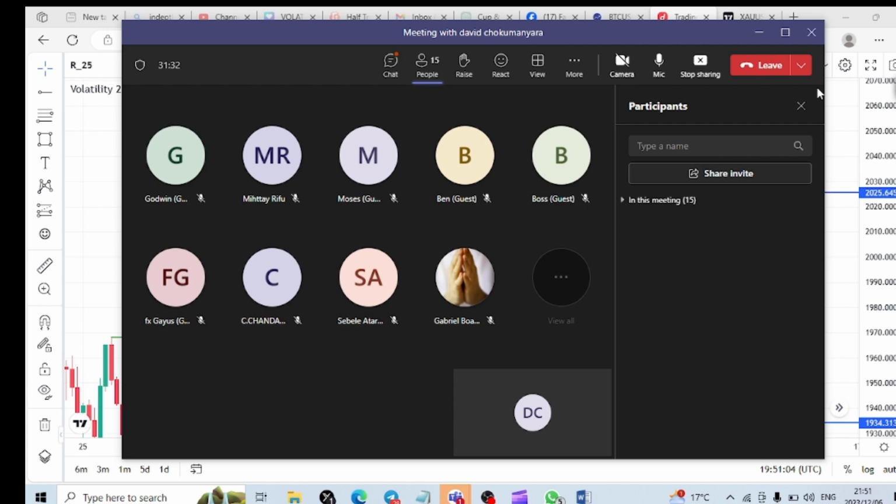There were some videos that I used to post, and most people were confused. Although my account was growing, there were some comments saying we don't understand this. It was because I was using the same concept, trading volatility indices, but on lower time frames, be it the 5-minute or the 1-minute time frame, because there will be quick movement. So if you have your $10 or $5, you can use this same concept on a lower time frame, because price will tend to move very fast, and you will not be in a very huge loss. So you can also use it on the 15 minute or the 1 hour time frame.